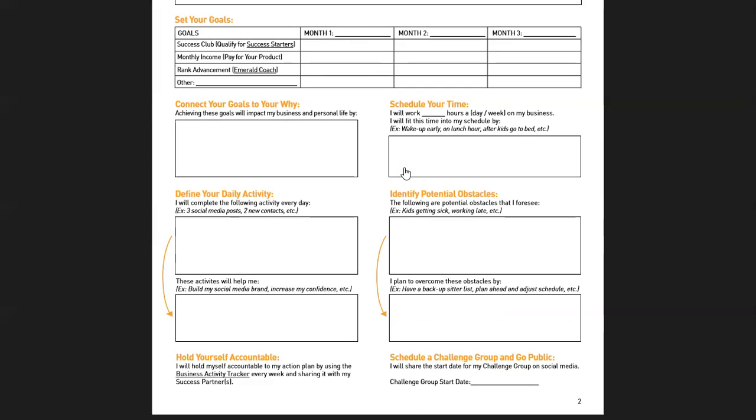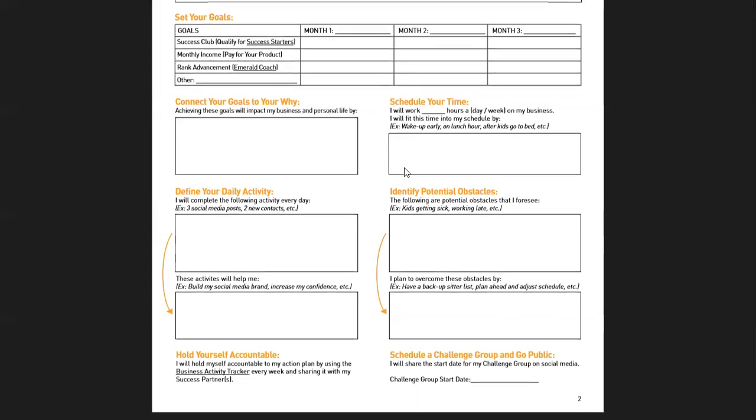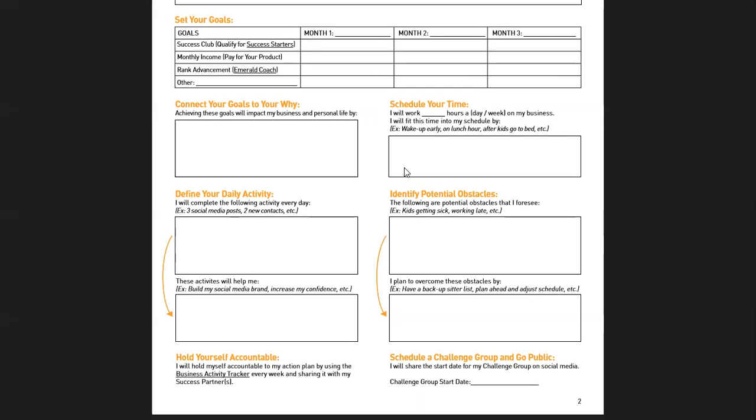So usually about an hour and 15 minutes is what I do in a day, and then little things here and there throughout the day. But as long as you can have business hours, you'll be fine. You just need to figure out how you're going to get them in. Like I said, I wake up early sometimes. I know a couple of coaches do it after their kids go to bed. You can sit down in your lunch hour at work on your phone doing what you have to do. But how are you going to do it?